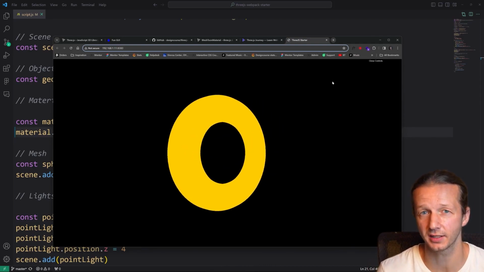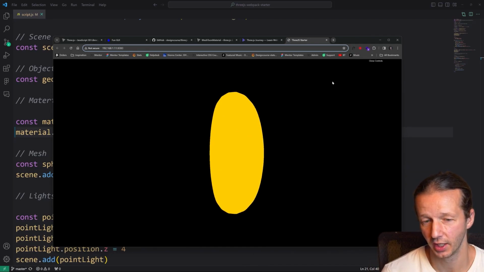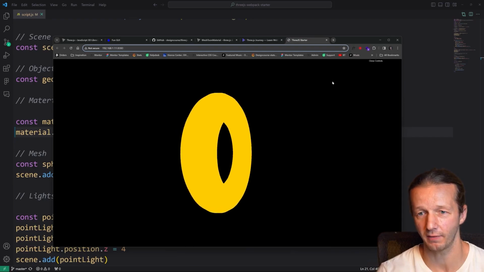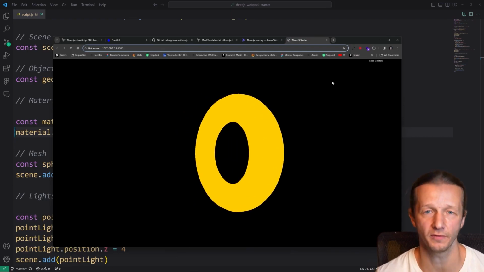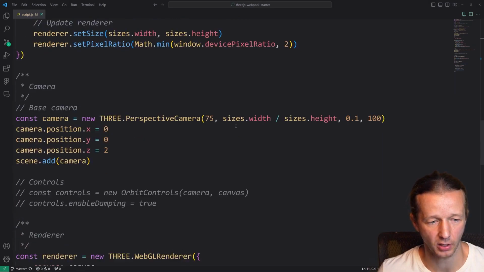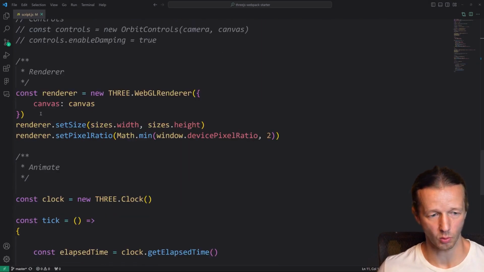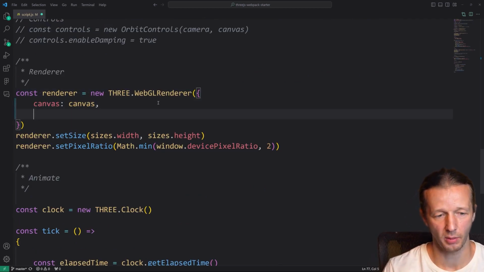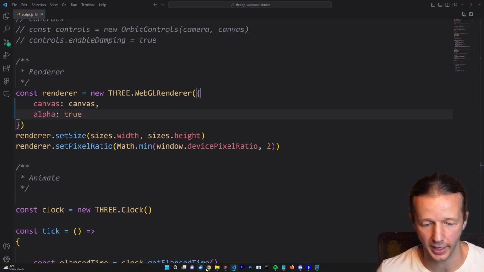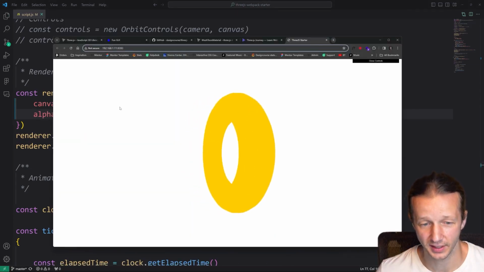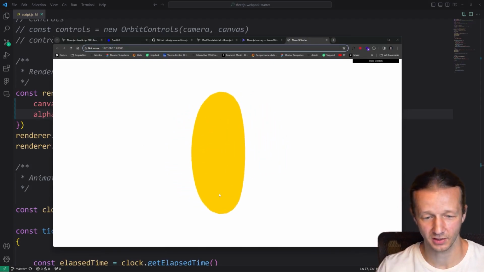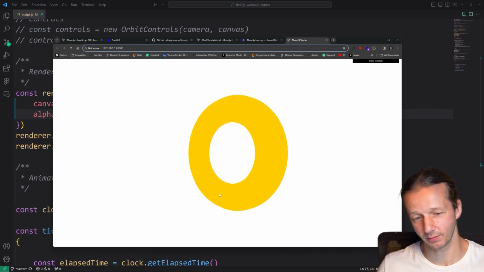Remember, we have CSS, which can take that canvas element and set the Z index in any range so that we can have elements that are overlapped on top of each other. So what we would do if we wanted to make that a transparent background is we take a look at the renderer, all right? We put a comment right here and we say alpha true. When we save this and we go back, it's going to be a white background. This is the actual web page background. So we have this 3D element that's just floating there in space, but there's nothing behind it.